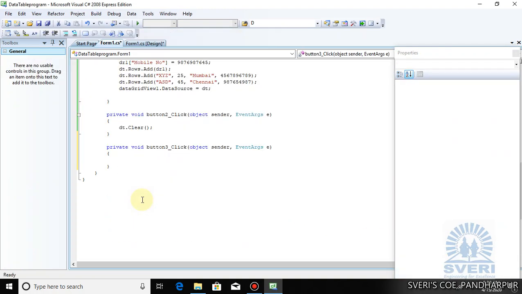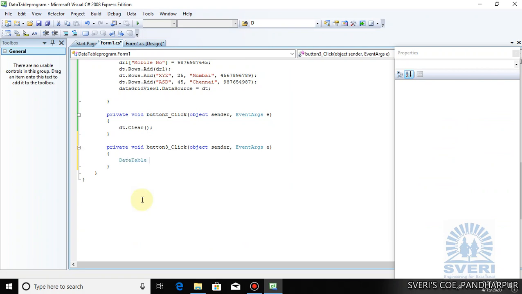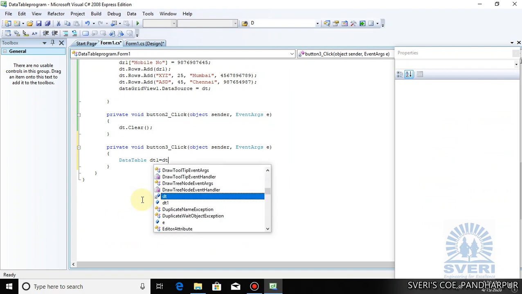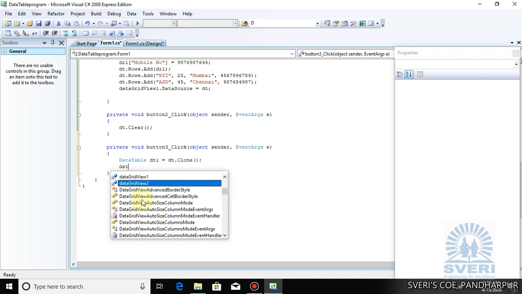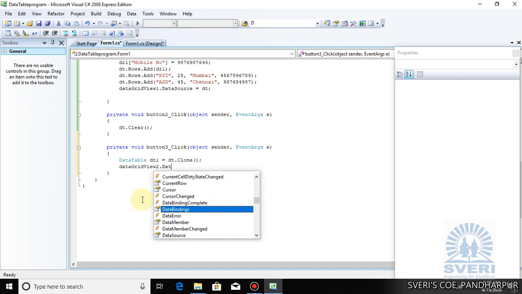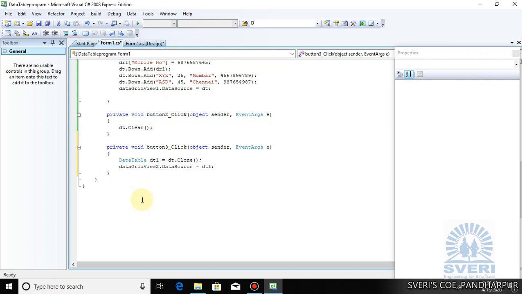For this, just create one more data table object, dt1 is equal to dt dot clone. Call the method clone, and give the data grid view 2 dot data source as dt1. So clone copy.